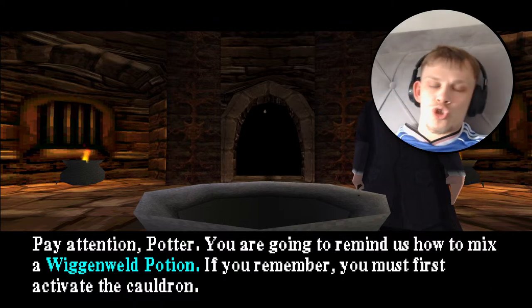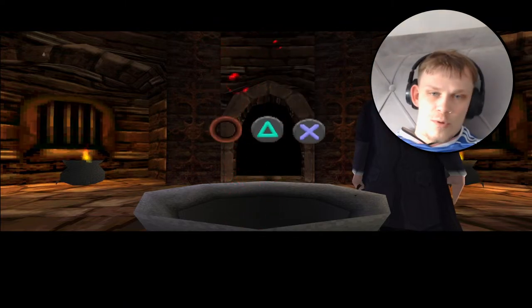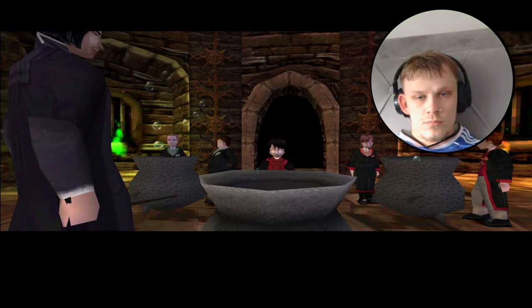I'm Snape. You remember, Snoop. You must first Snoop. Severus Snoop. Snoop. Snoop. With this done, Severus, you must then Snape. Press the three symbols indicated until the cauldron fills.